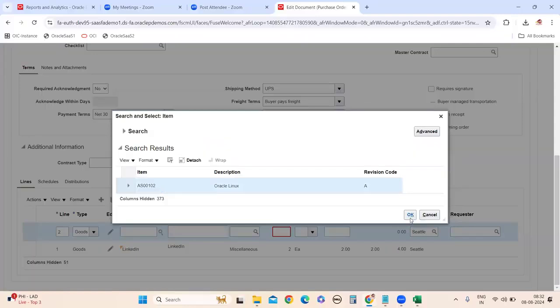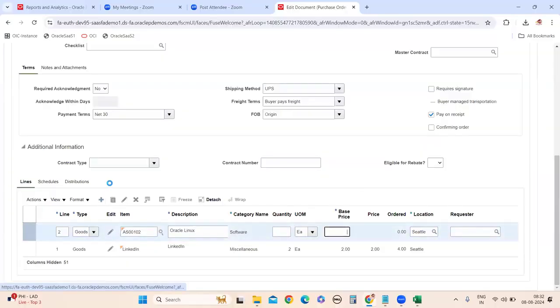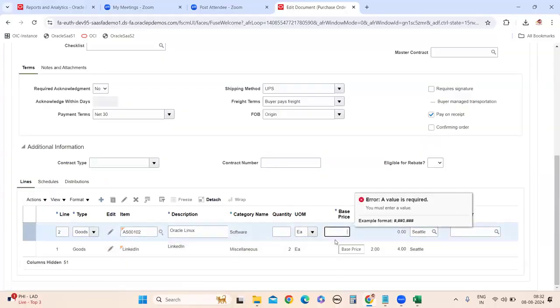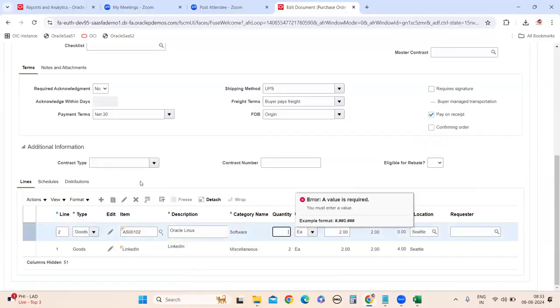Okay. Click on plus. That way also I can find.